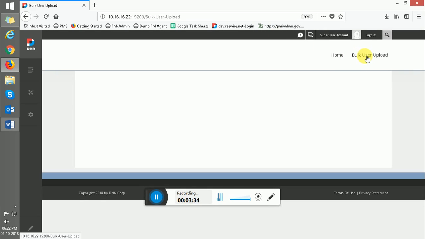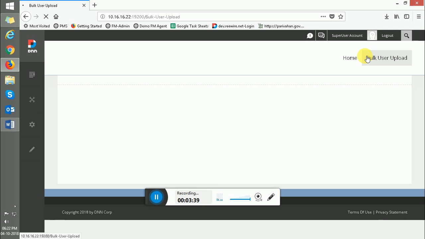So I have a page here, UserBulkUpload, and we will deploy the module on this page and use it. For deploying, let's go to the edit of this page.